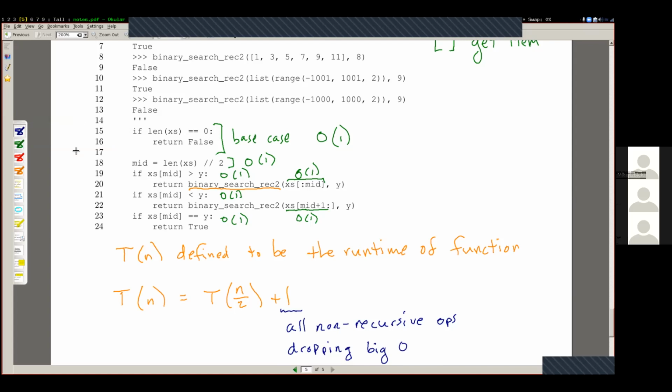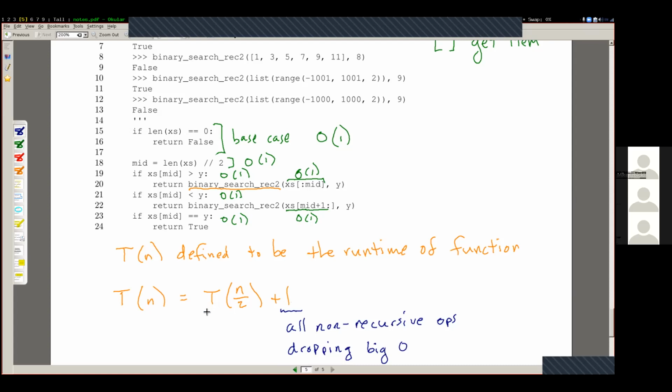Since this is just an introductory course to runtime analysis, we're skipping some of the technical details about why it's okay to drop the big O here. We'd have to do a lot more bookkeeping work in order to fully understand why. If you want to work through that bookkeeping with me after class, I'd be happy to do that. But the easy thing is you just drop whatever your asymptotic notation is and put what's inside of the O. So just a 1 for us in this formula.